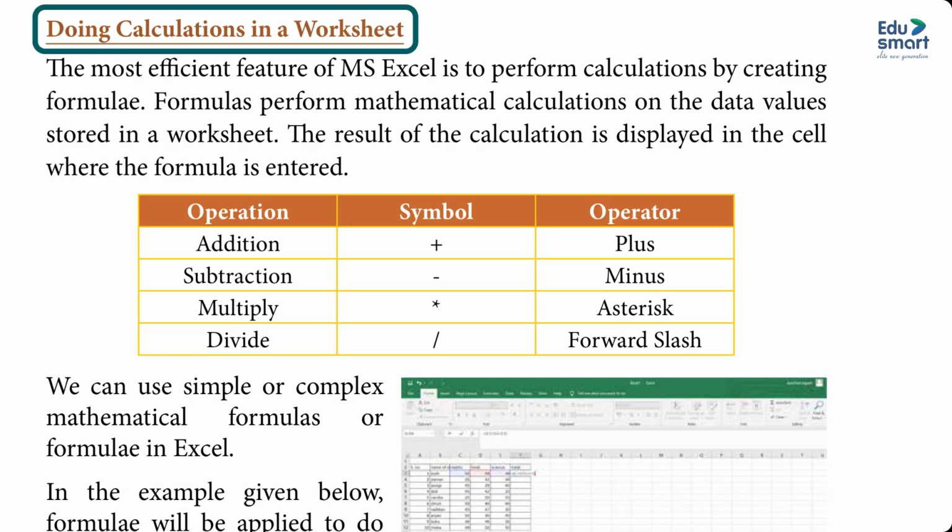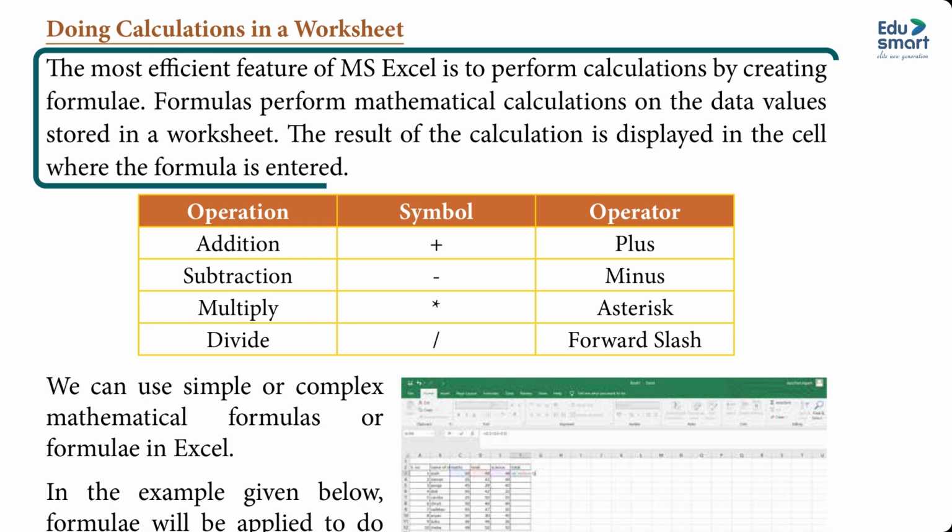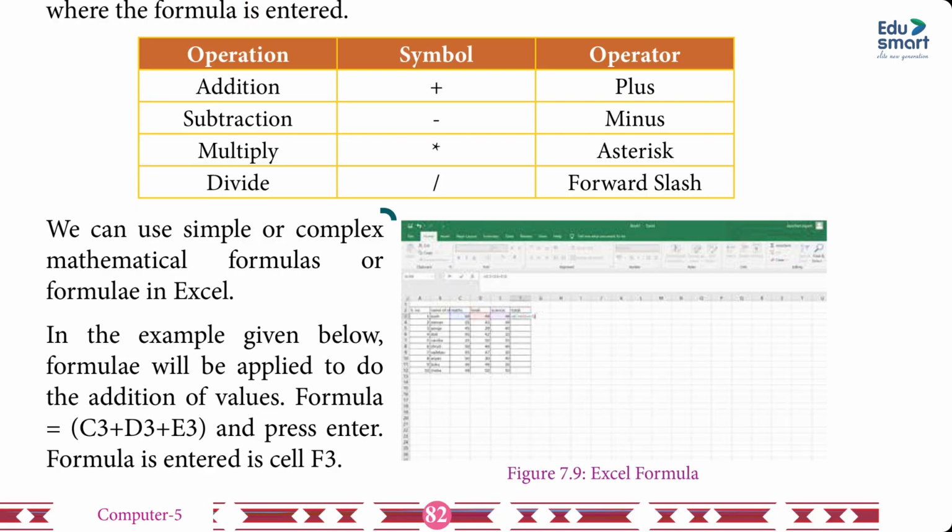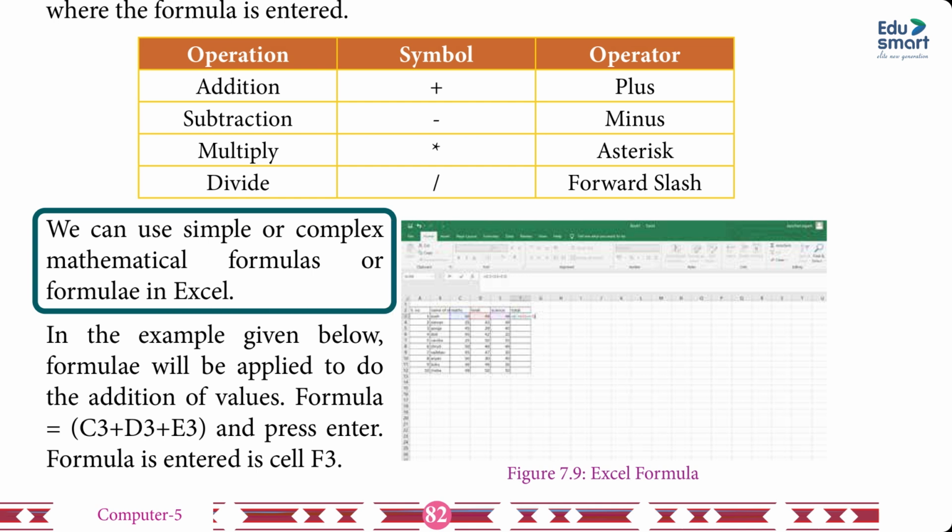Doing calculations in a worksheet. The most efficient feature of MS Excel is to perform calculations by creating formula. Formulas perform mathematical calculation on the data values stored in a worksheet. The result of the calculation is displayed in the cell where the formula is entered. We can use simple or complex mathematical formula in Excel.